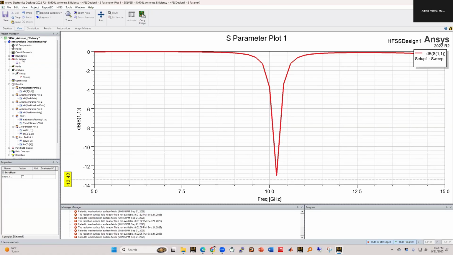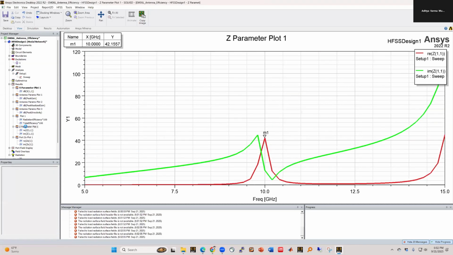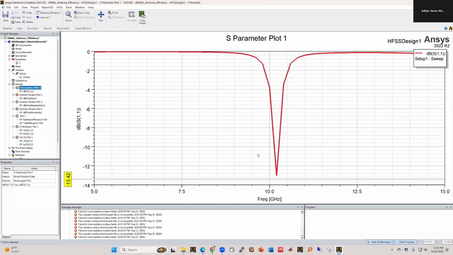So if you want to match an antenna, sometimes it makes sense to look at Z11 because it doesn't change with port impedance and see, okay, if I want to match at 10 ohms, then what do I pick? Sorry, if I want to match at 10.1 gigahertz, then what impedance should I pick? You can see that from here. Whereas it's not always obvious to see that from S11.